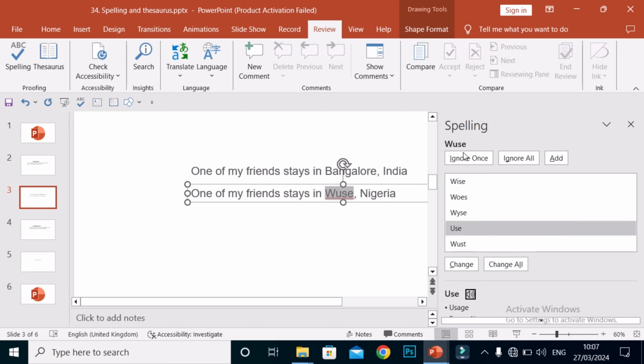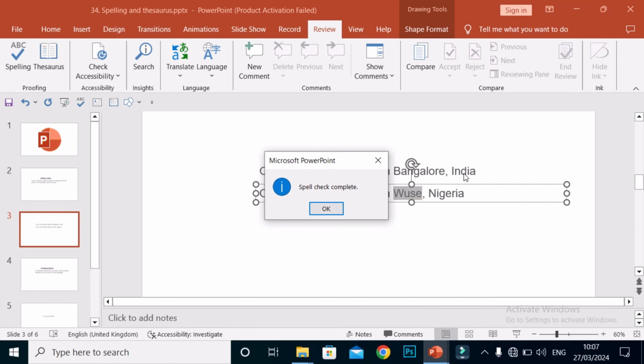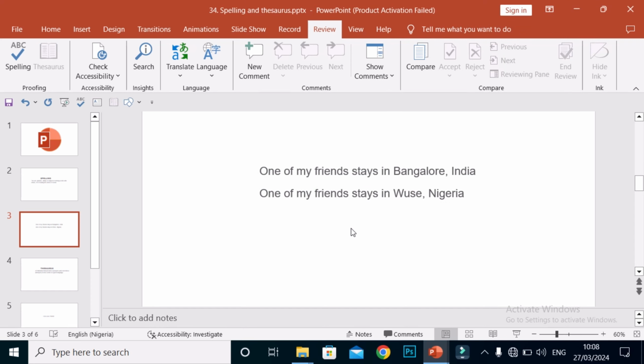If you hit Ignore Once or Ignore All, for the meantime it will not be underlined, but the next time we open this slide, it will still underline this same Wuse. So we'll just add. Once we add, it will tell you spell check complete. So one of my friends stays in Wuse, Nigeria, and there is no underlining.